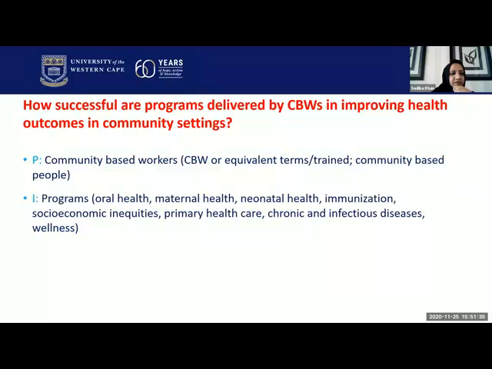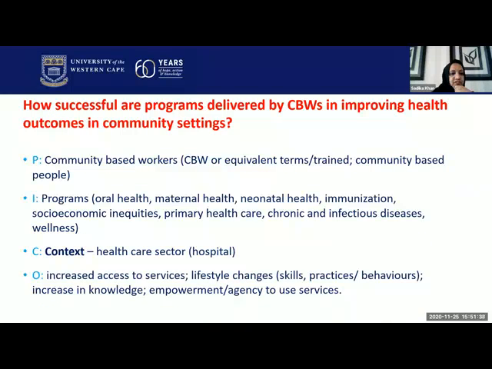Here's one I'm currently busy with, and we've tried to put it, it's not necessarily your classic PICO because the C is not your comparator, but it's the context that we're busy working in. And the question we said was, how successful are programs delivered by community-based workers in improving health outcomes in community settings? And here your population would be your community-based workers.